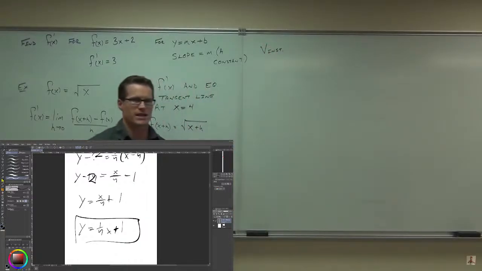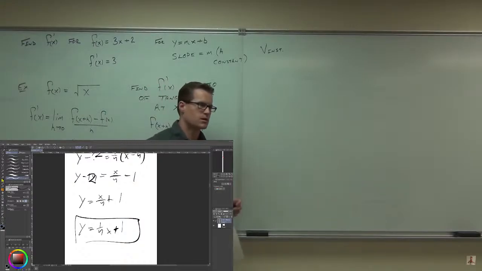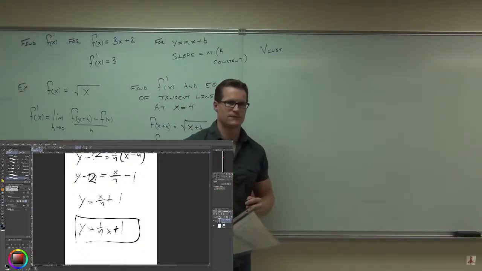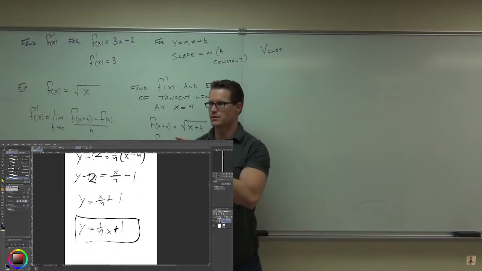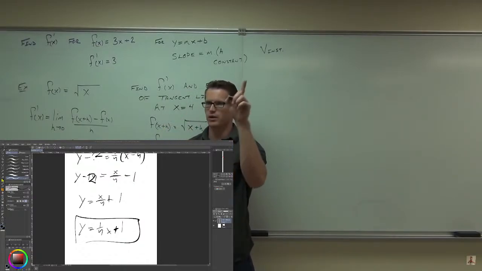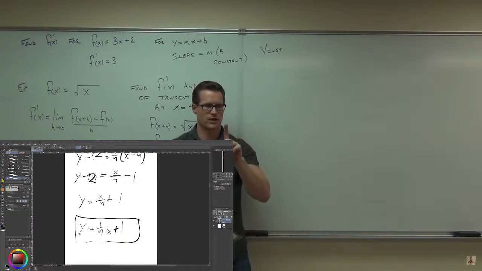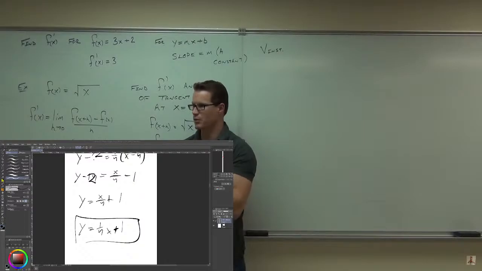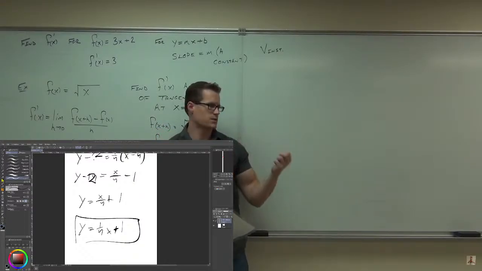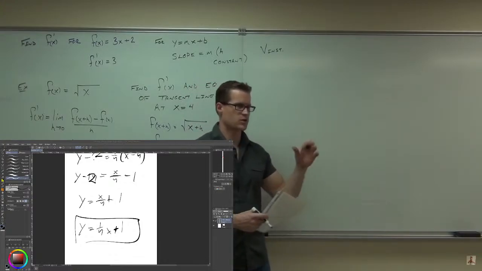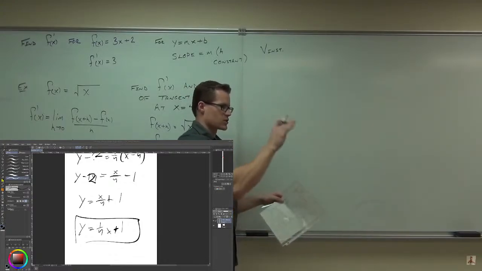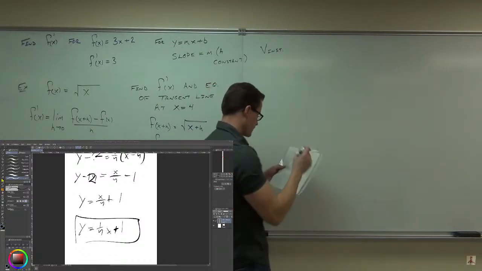Do you remember what instantaneous velocity was? Velocity at a given point. Average velocity would be between 2 points. Instantaneous velocity is the exact velocity at a point. It involves a limit, right? It was a limit of the slope between 2 points. It said instantaneous, a slope of a curve at a point. That's what it was.